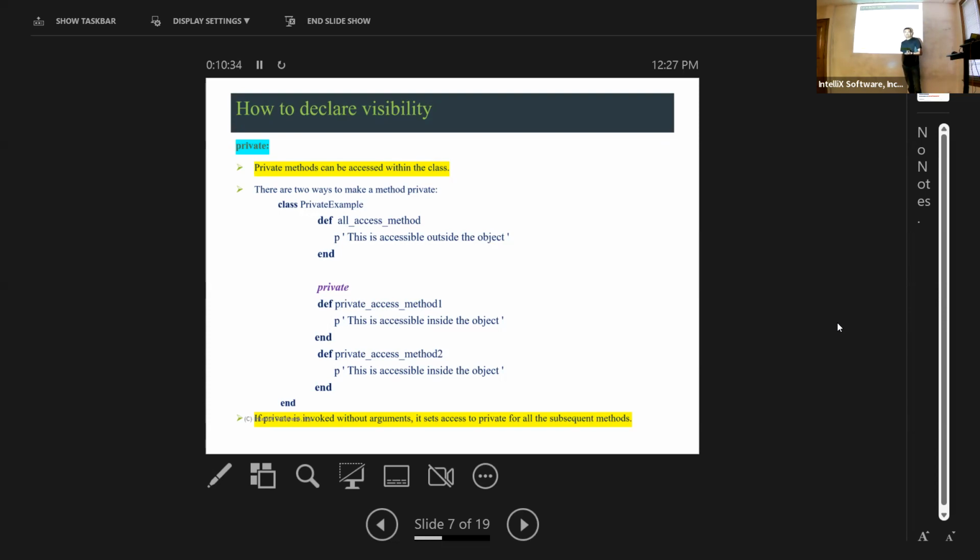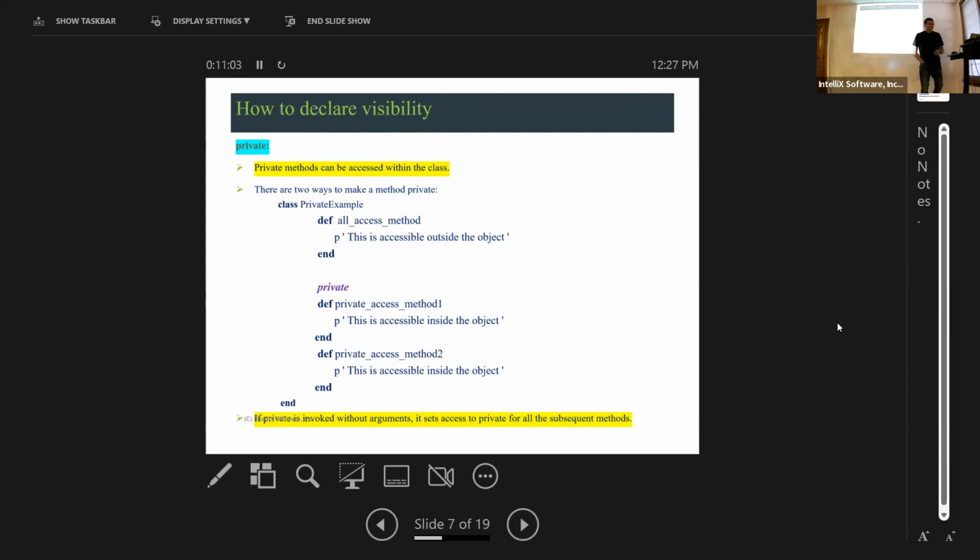Now, why do you need private methods? Because not everything you want to expose outside the class. Maybe you are doing some special calculations, so you define those internal methods as private methods. If you are doing some calculations or something else within the class, you define them as private methods, but expose only the public method.